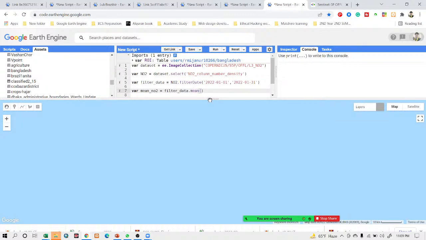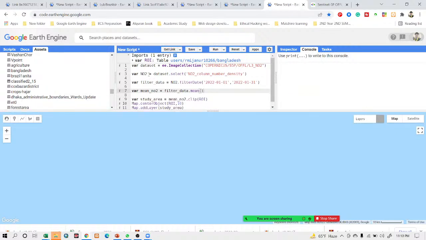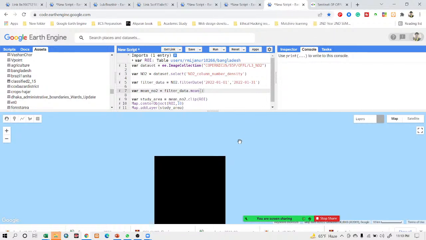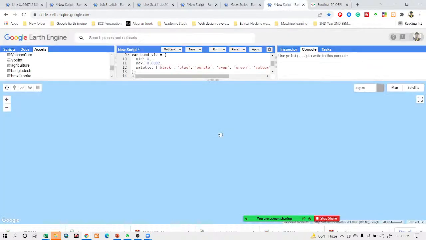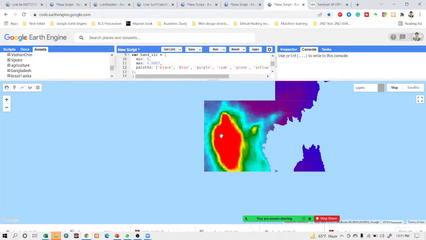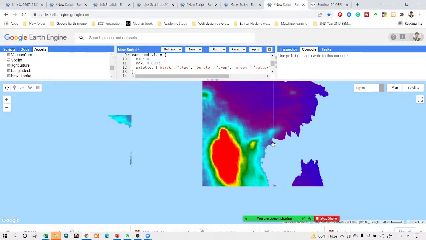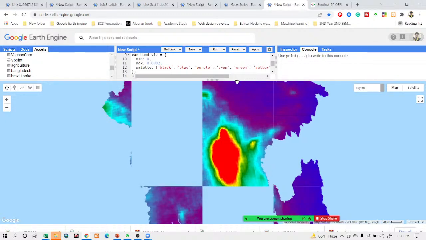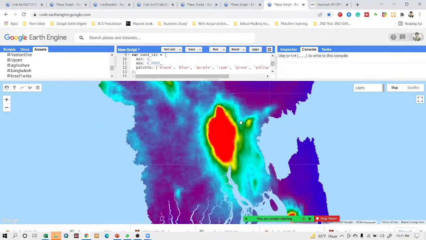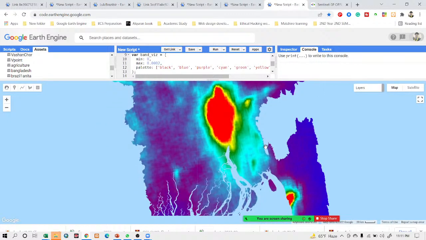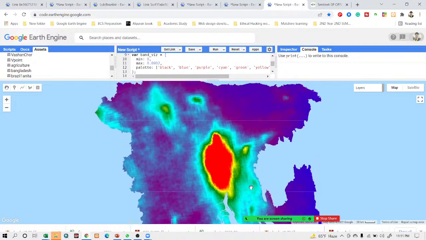This is the same procedure for all of the air quality monitoring: nitrogen dioxide, sulfur dioxide, all of the gases are the same. Now you can see it appeared, but I get a black and white map because I did not add any visualization parameter. If you want, you can calculate the total emitted nitrogen dioxide gas for this month. You can also calculate a time series chart of this data set, and you can also calculate the total emission.